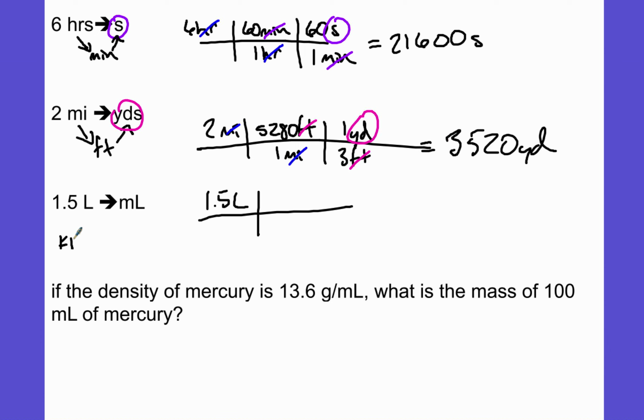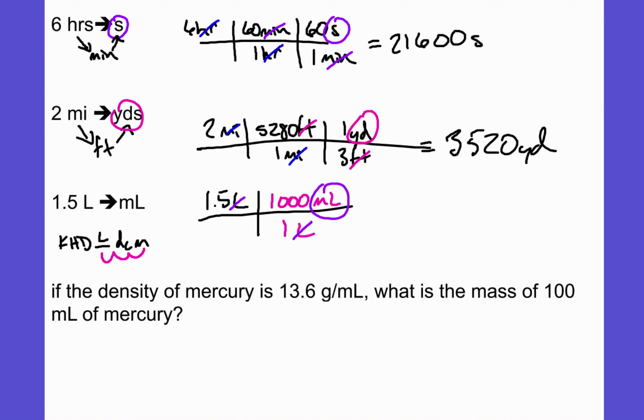That thing that has like kilo, hecta, deca, and then a base unit, which would be my liter in this case. And then, oops, screwed up. This is deci, centi, milli. So I know that I'm three places away in this case, right? And if I'm going to show my work with dimensional analysis, that means I have 1,000 milliliters. The 3 places are my 3 zeros. And milliliter, the thing on the right, is always smaller than the thing on the left. So it's always 1 liter, right? And I put the liter on the bottom because I need it to cancel, right? I need to have milliliters in my answer, so I know to multiply by 1,000.